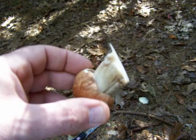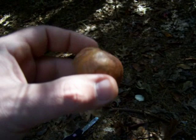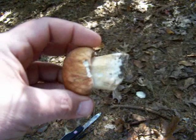I've been finding these mushrooms in this particular spot for 4 years. I'm going to go ahead and look around and see if I can find some more.